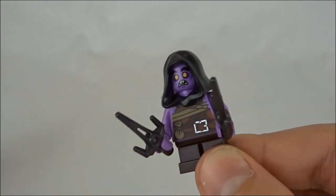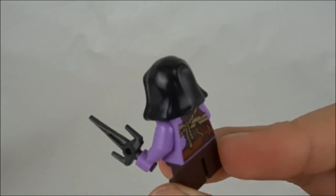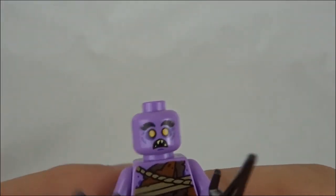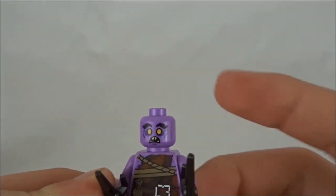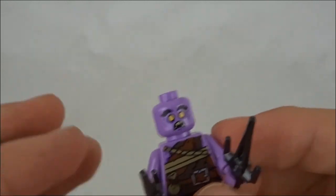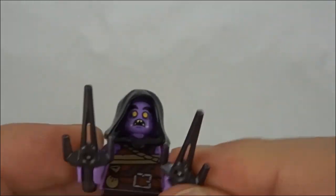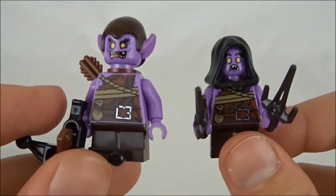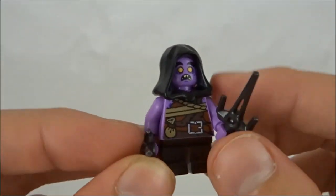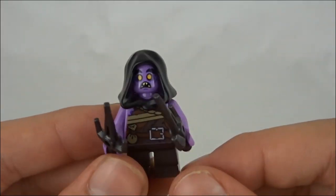And here we have Ginkle. Now, none of these minifigures are actually exclusive to the set, but I just love that name so much. It's so weird to say. But there is a little hood piece right here that goes on top of him, and this is what I was saying about the scared face print. It's actually the same head print, which I actually think is okay. I would have liked a new version of the goblin face, but whatever. This one comes with two little daggers, which I think is cool, I guess. The chest printing is actually the same for both goblins, but I just really like how Ginkle turned out. I think that it's kind of like a hand-to-hand combat goblin warrior, which I think is phenomenal.